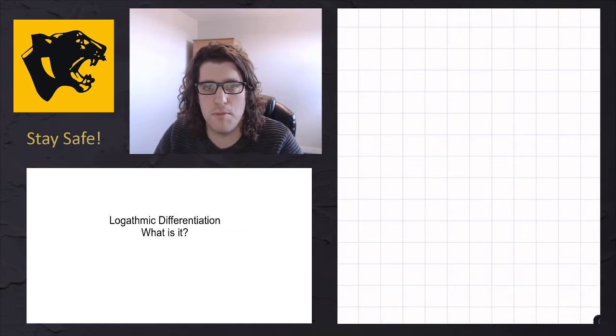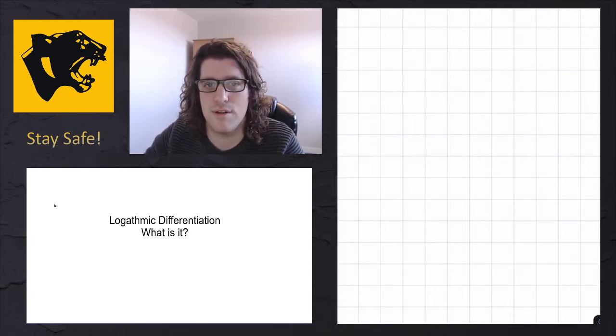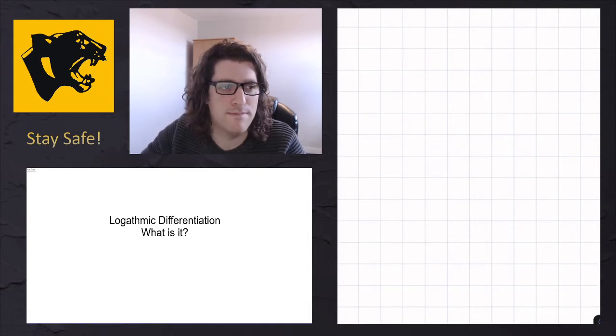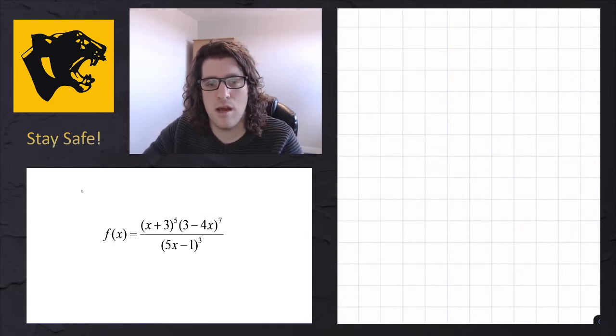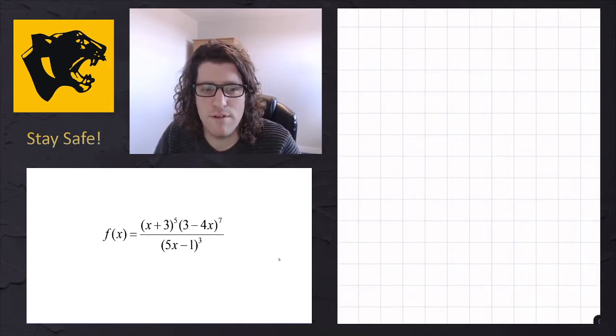So I'm going to just jump right in because there isn't a whole lot of stuff to really talk about, because you'll see by using all the same stuff we've already developed how this is going to be used by going into some examples. So this particular function isn't overly awful. So f of x is equal to two binomial chunks to different powers up in the numerator, and a third binomial chunk to another exponent down in the denominator.